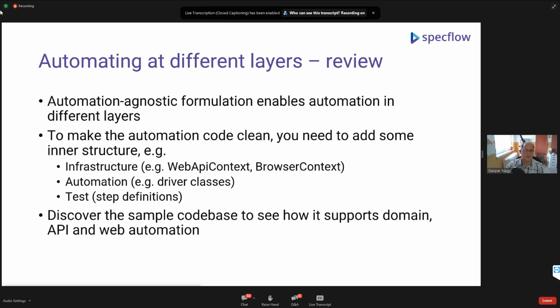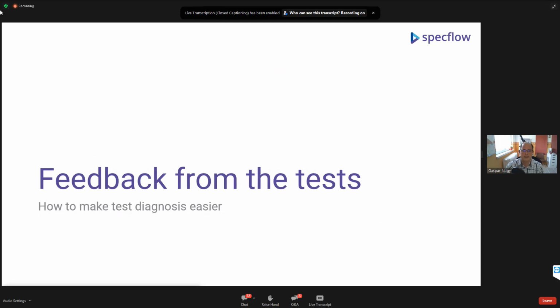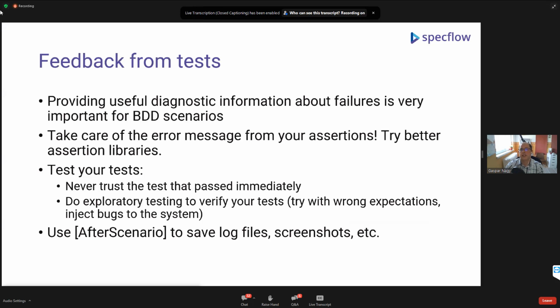Okay, we are quite much at the end, and there are just three slides that I want to mention. The one thing is related to the feedback from the tests. Again, this is a big topic. We could spend a lot of time on that, but I just want to highlight, as I already did earlier, that these tests are going to be complex tests, and therefore it can happen that you will only receive the failure from a build server.